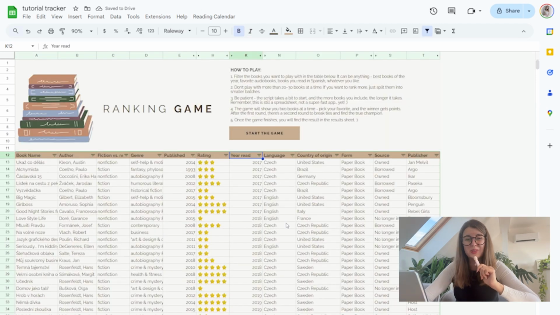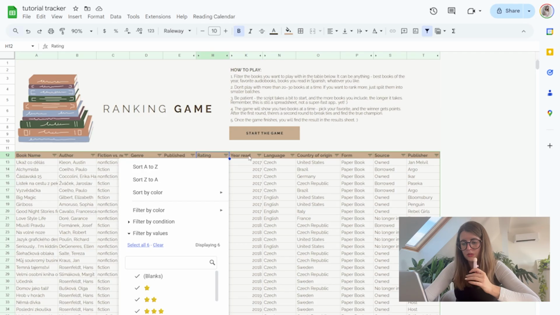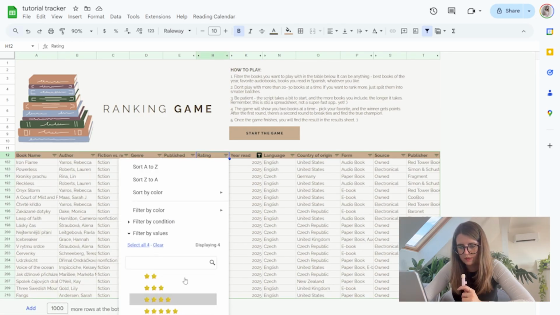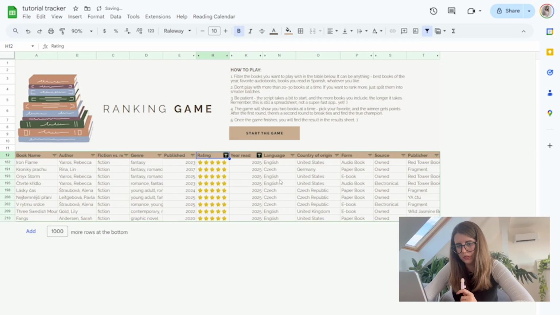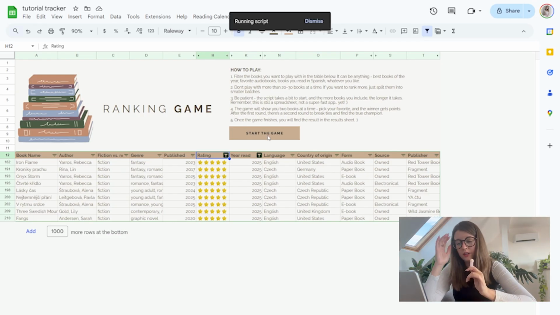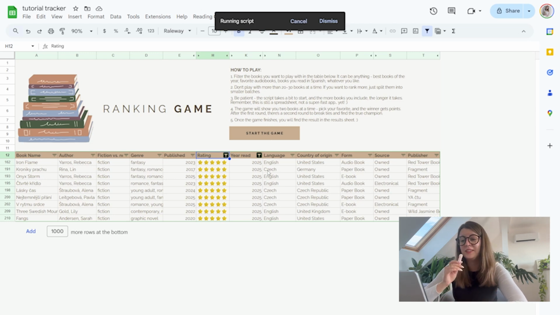This one is probably the most complex thing I've done. I found it fun. Hopefully you will find it fun too, but feel free to drop this if this isn't for you. What you can do here is filter books as you wish. So let's say I want to go for the 5-star reads of 2025. So I will get some books and you press start. This might take a while because the script is very complex. So I don't know, get a tea or read on the side if you wish. But don't worry, it is working. It's just taking a long time. It is still a spreadsheet, not an app, but that's a big dream of mine. So maybe one day I'll present you with an app.